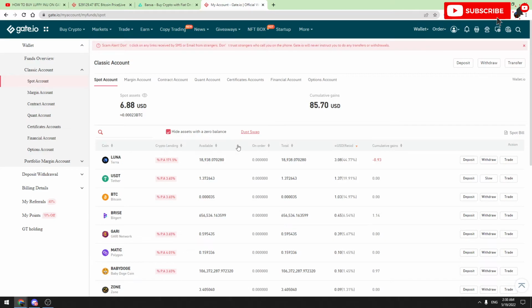Remember that before you make the decision, please do your own research, and remember that this is highly risky. Also, I suggest you continue using Gate.io because this is the best platform to trade. It's in 5th position in the world and it's best especially for beginners.